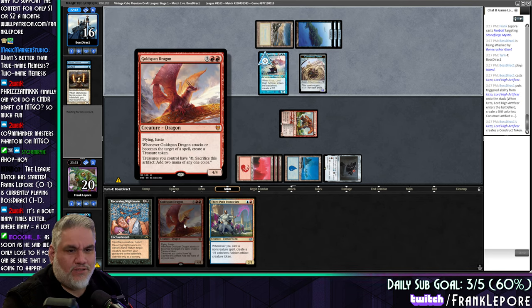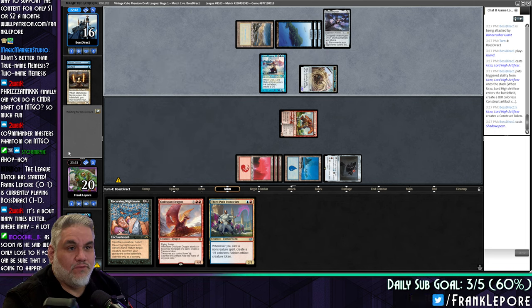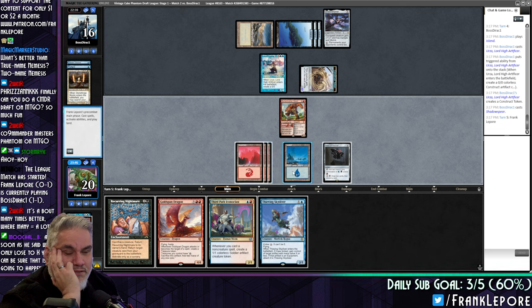Is this any combination? No, it just adds two mana of one color. Okay. Oh, you got it. Oh, that's pretty sweet. Fascinating. I'm fascinated.